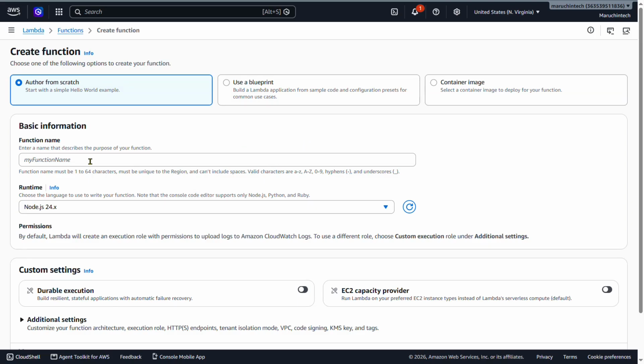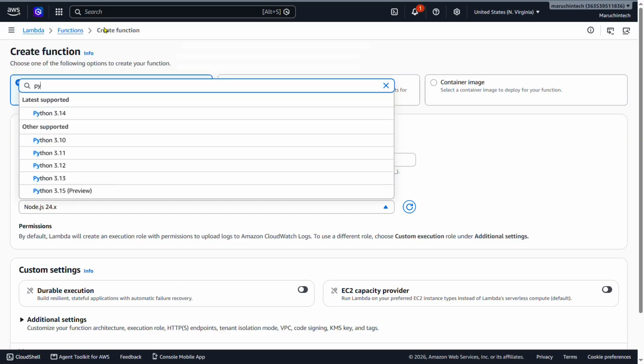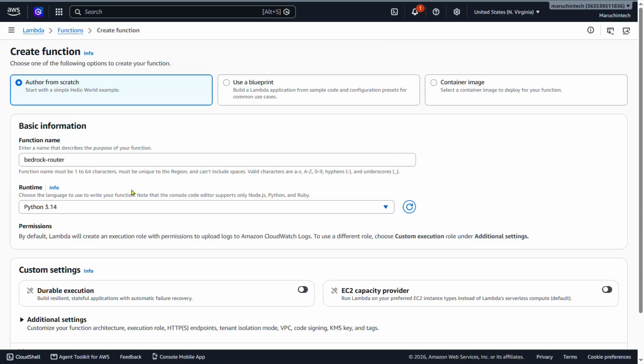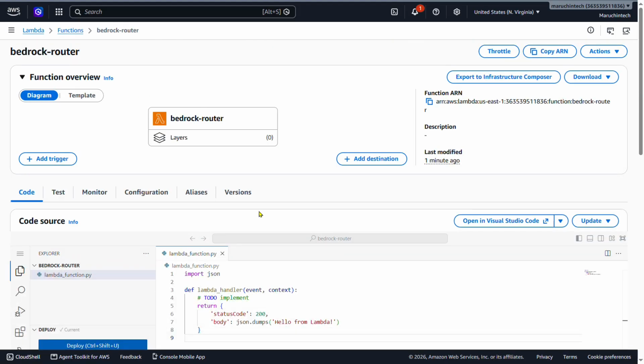I will name the function Bedrock router this time, and set the runtime to the latest version of Python, and I will configure the IAM execution role later. So for now, I will just click on create function. The Lambda function should be created right away.